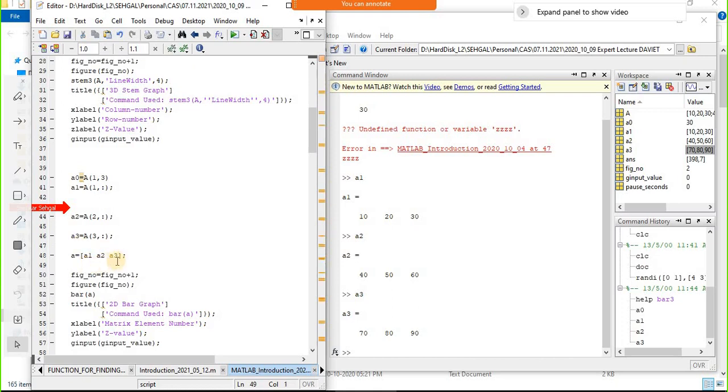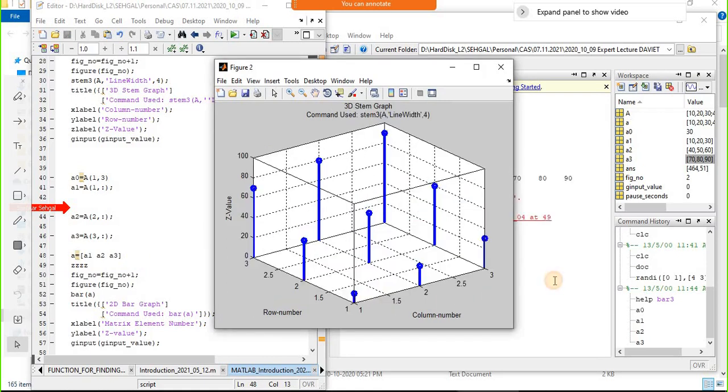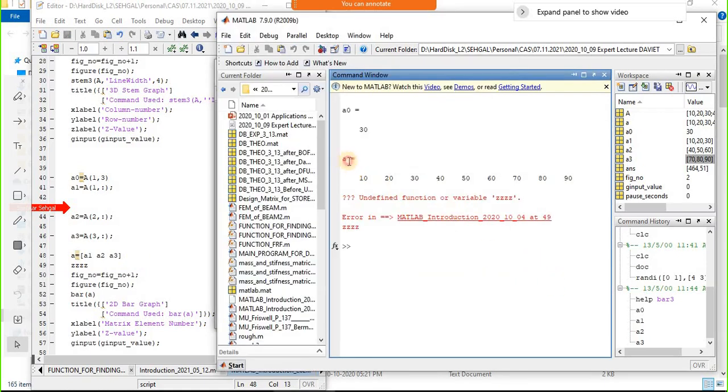So let's see the effect here. Remove the semicolon, press F5. So here you can see the effect. This is A1, then A2 is placed, 40, 50, 60, and then at the end A3, 70, 80, 90.